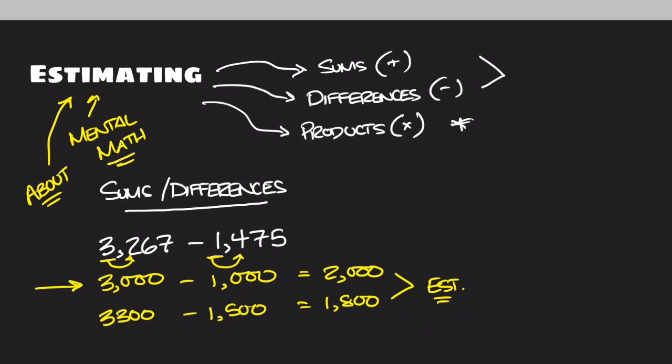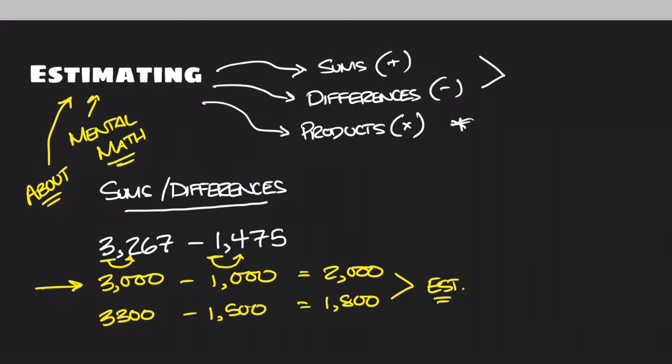It's much easier mathematically. Even me, I had to stop and kind of go, okay, 3,300 and 1,500. Now, quickly, I double 1,500 to get to 3,000. So there's 1,500 plus 300, and then I got my 1,800. But it was mental math. But the most friendly was 3,000 minus 1,000, about 2,000. And it got me close. And so that's when we talk about estimating, that's what we're doing.